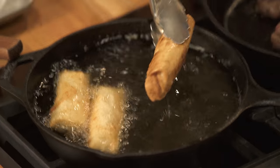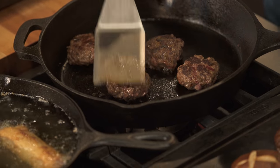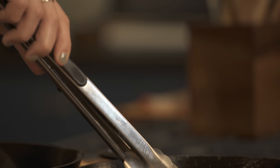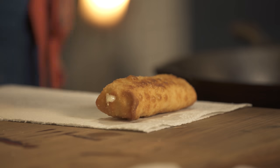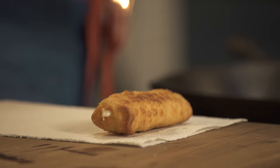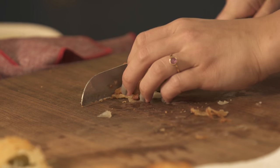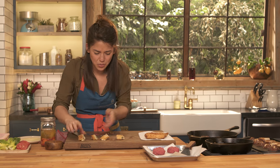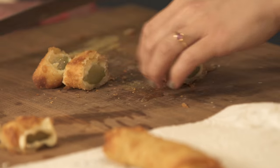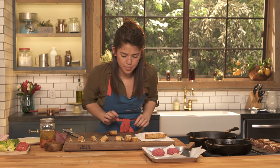These are just about there — they're really starting to get golden brown. I'm just going to check my burgers. This one's looking really, really nice. I'm going to grab a paper towel just to get that excess grease off. Look at how nice and golden they are — they're really crispy on the edge. So you're just going to chop these. It's actually a really messy job, but it's rustic — it's a rustic burger. So you have your little cheesy, crispy, pickled discs.